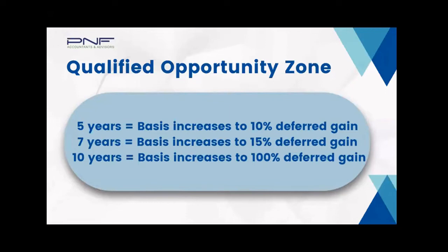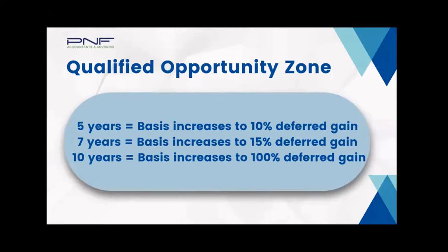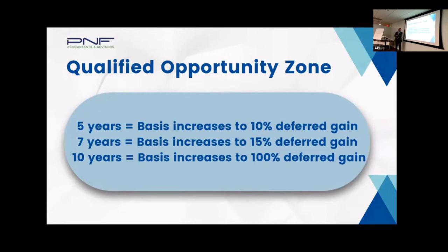But if you're investing in an opportunity zone, is there a way to share a percentage of your entity ownership with another investor to avoid transfer tax? Let's say you had the development for 2 years, and it's stabilized after 2 years. You own, as the developer, 50% of that development. Let's say another investor comes in. You can actually share or sell a percentage of your entity to that investor and avoid transfer tax in that way, while also providing them the benefit of having 2 years into that 10-year life cycle of the opportunity. Yes and no.